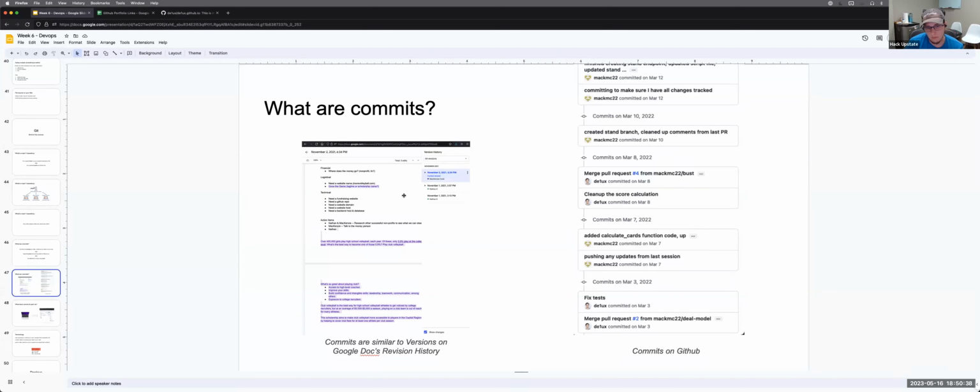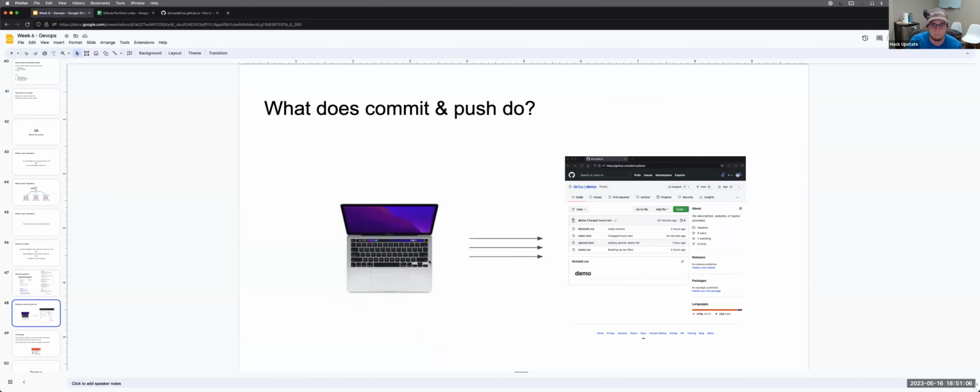And one analogy that I like to use for commits, if you are familiar with Google Docs and how Google Docs does its revision history, how you can make changes in a Google Doc and see who made what change, and you can go back and look at revisions. That's really how commits work, they're just snapshots in time. And as I showed earlier, you can rewind time. You can look at your code at those previous points in time.